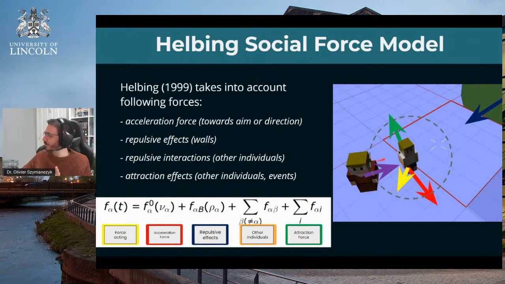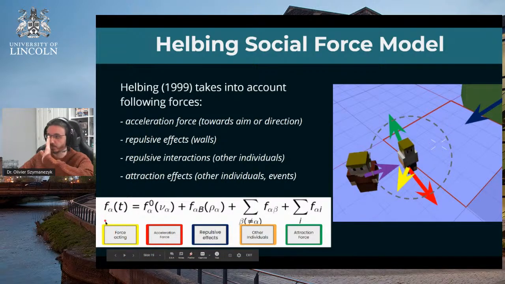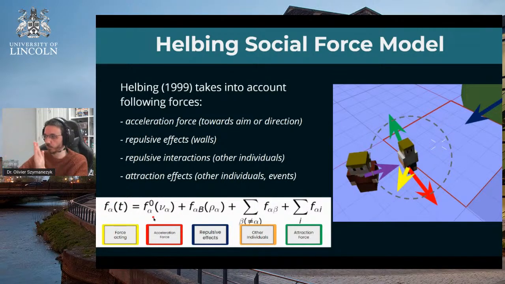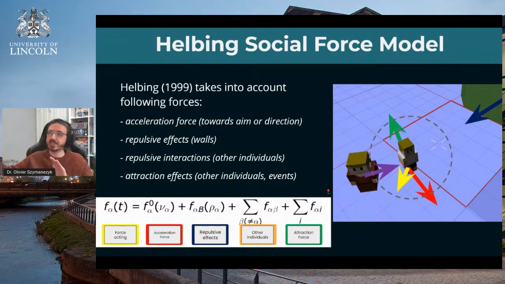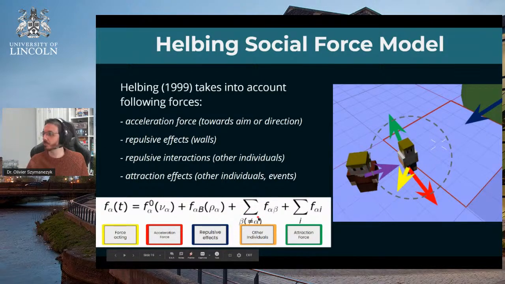Perhaps that person may also be attracted slightly towards the display of another shop. So literally, it's just a handful of vectors that you sum up together, and that creates a vector where the person is going to walk. Helbing basically says the force acting on an individual is the acceleration force, the force driving forward towards a shop, the repulsive effect, the attraction force towards another shop, but also a person within a crowd has to look at each other individual within the crowd and avoid them, because of course they don't want to bump into random people. And this is literally just a couple of factors added together, as I mentioned a few times already.